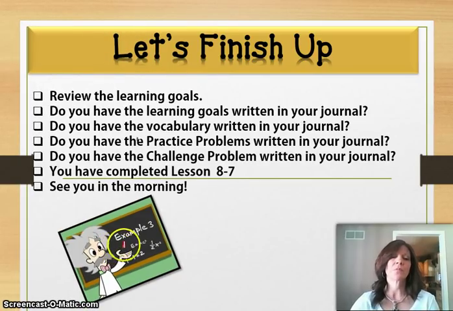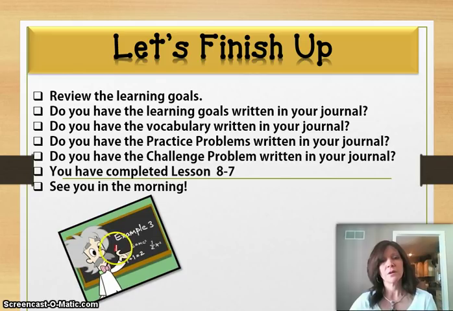All right, let's finish up. Review all the learning goals. Put a 1, 2, or 3 for your understanding in your notebook. Do you have all of the learning goals written down, your vocabulary, and your practice problems written down? Make sure you have your chart for your challenge problem and your answer written down in your spiral so you can check it tomorrow with your teacher.